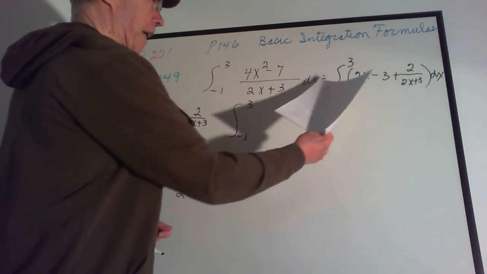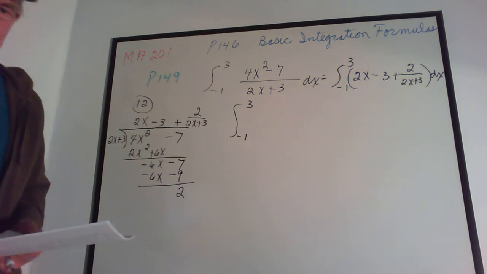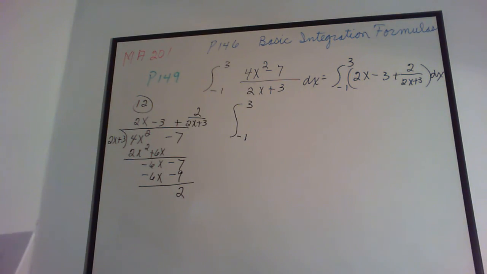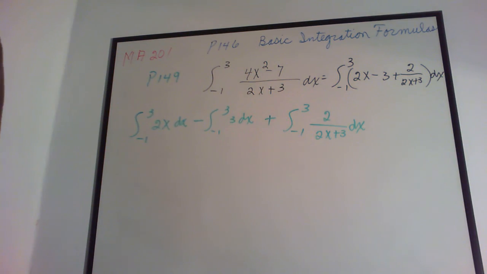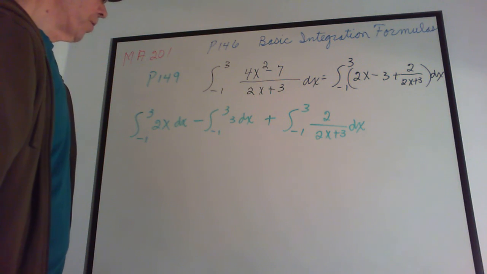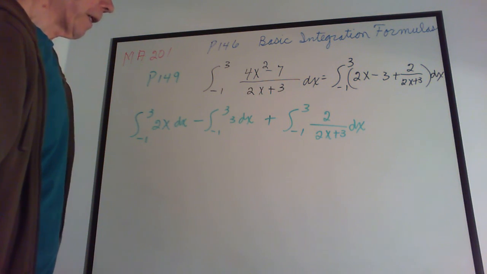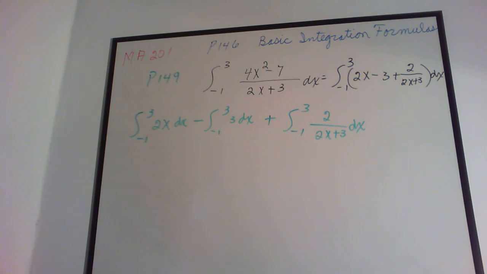Now what you want to do is integrate each one separately. So go ahead and try that and see what you get. Pause the video, give it a try. So you should have this. Now go ahead and try to integrate each one. See how you do with it. Pause the video.